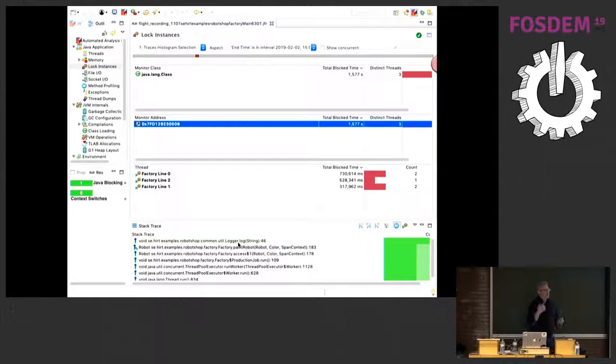So we now have stack traces. We have low-level events like Java monitor enter. It's not just Java monitor enter. We have parks. We have all these, very rich. If you haven't looked at Flight Recorder, you'll see that there is a very rich set of events.